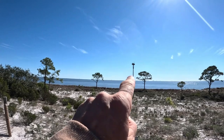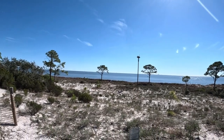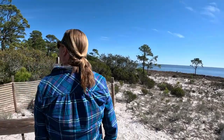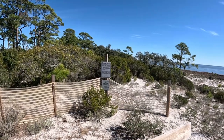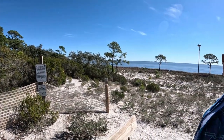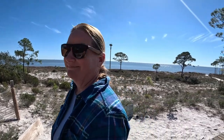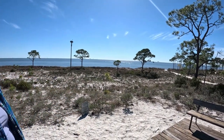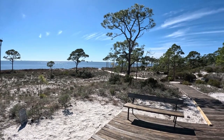Maybe, yeah. Frosty. Right up there on the pole they made it look like a tree for them. Wow, this is crazy cool, huh? Beautiful. And they don't want you to get on the dunes. Never ever walk on dunes. If you guys remember Sharon's little dune talk on Anastasia Island, you'll know you do not walk on dunes. They're a part of habitat. They're a part of what protects the lands further in as well.